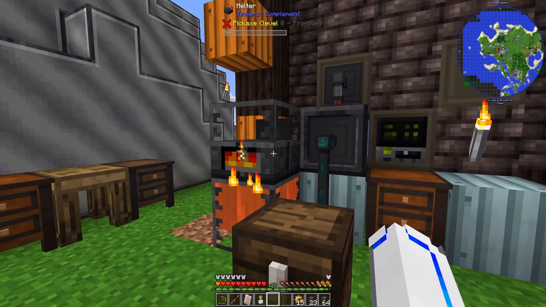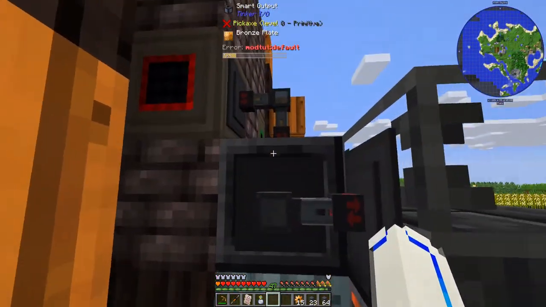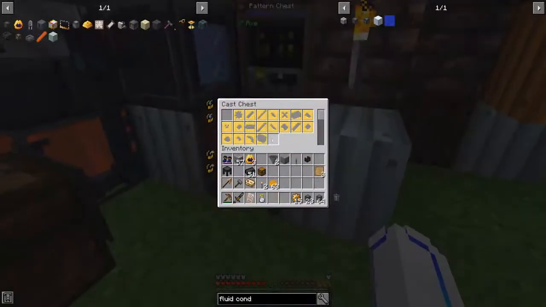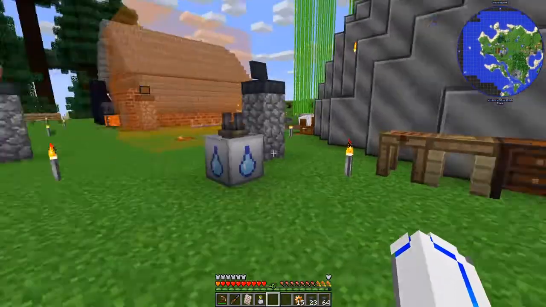Okay, so I decided to move the melter over to here. This will pipe into the smart output, and then it will just end up in this chest. I also moved the pattern chest here and scooted some of these guys over so they weren't in the way.